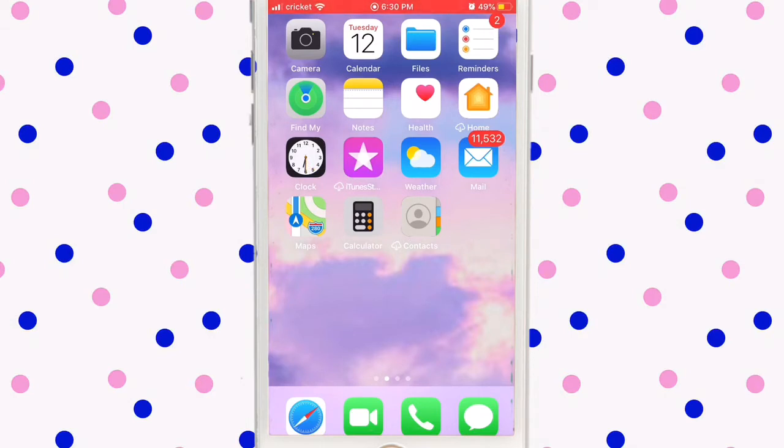This front page has stuff that comes default on your iPhone — normal stuff like camera to take pictures, photos, calendar which I don't really use, files I don't touch at all, reminders I don't really touch, notes I use a lot — I put grocery lists, passwords, and accounts on there. Health and Home I don't use. Clock I use sometimes for my bedtime — it rings at eight o'clock to let me know. iTunes Store I don't use.